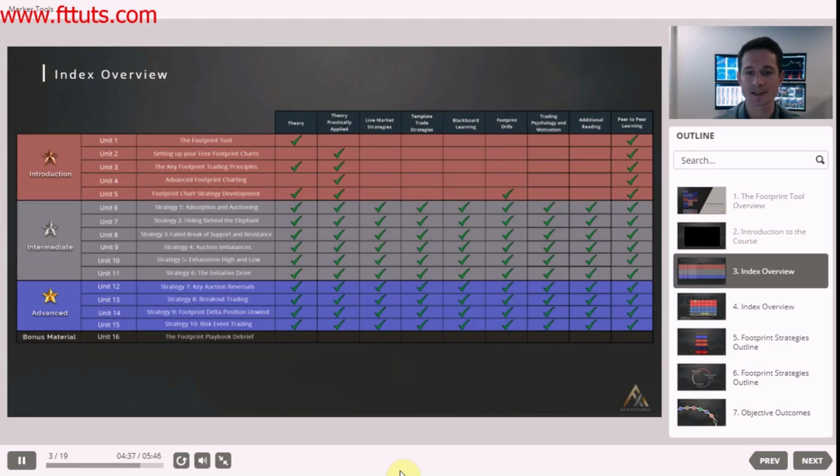And then obviously lastly, throughout every single unit, we've got the peer-to-peer learning function. This is the live chat function that you can talk and engage, not just with a mentor, but also with your peers whilst doing the course. It's so crucial, guys. Remember, you're going to learn so much more from one another. You're going to get so many more examples from each other if you're sharing your ideas and strategies with each other. So that's predominantly how the course is broken down with its key features. As you can read, obviously units 6 to 15, each one is a strategy.